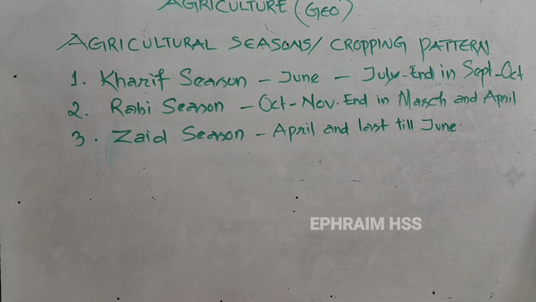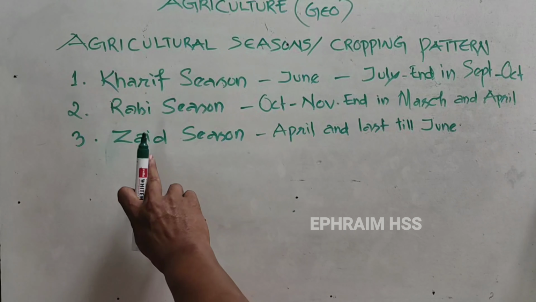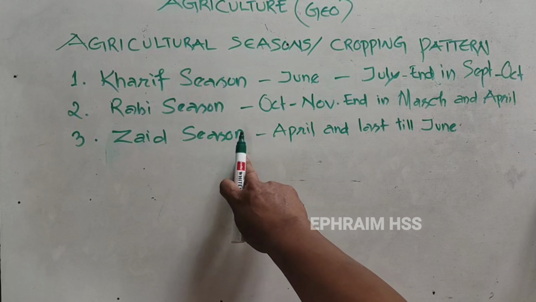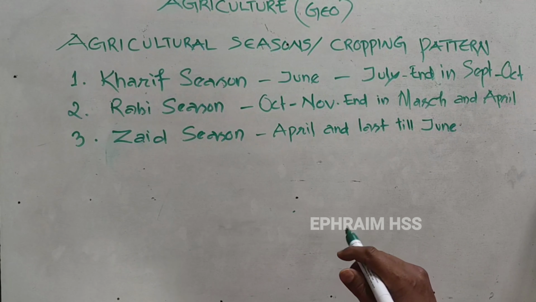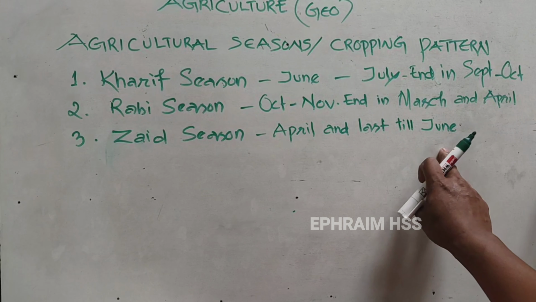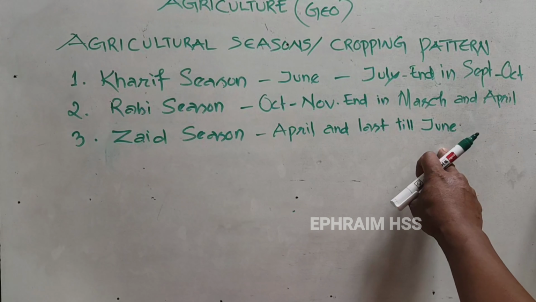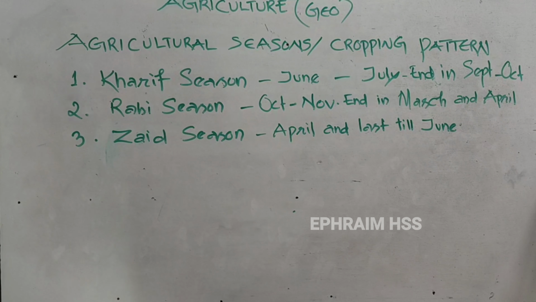At some places, dry farming is done during the Rabi season, and the main crops include wheat, grams, barley and mustard. The third one, that is Zaid season. It is an intervening growing season between the 2 major cropping seasons. It begins in April and lasts till June. And this summer cropping season is used to grow watermelons, onions, pumpkin, brinjal and lady's finger.